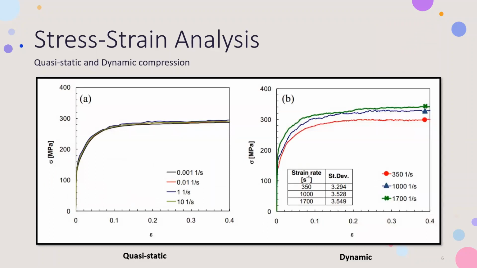And if we go further, we can see the graphs of the quasi-static and dynamic compression. We can see on the left-hand side the quasi-static compression process at several strain rates indicated by different colors, and we can see that they're fairly similar, and there's not that much change in the strain rates seen in the graph. This, in contrast with the dynamic compression graph as seen to the right, has very, very significant changes in the lines. As you can tell, the red, the blue, and the green lines show how much the strain rate affects the stress strain graphs of the dynamic test.